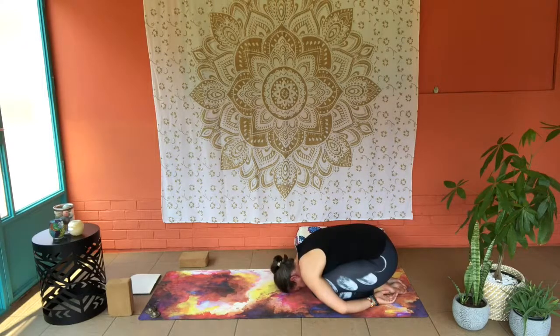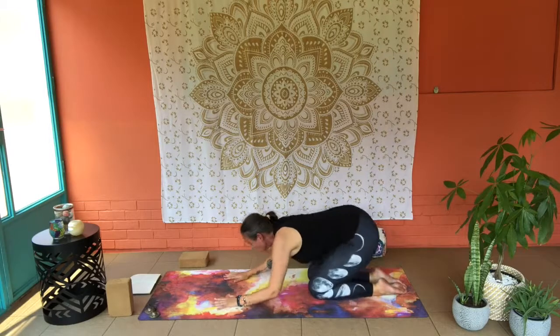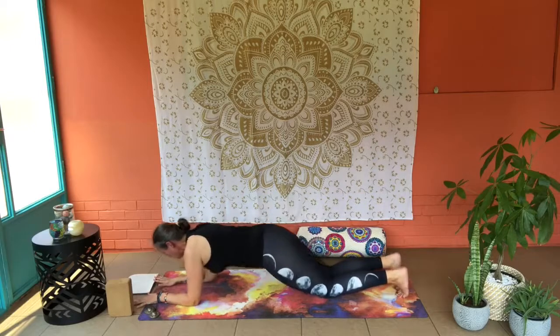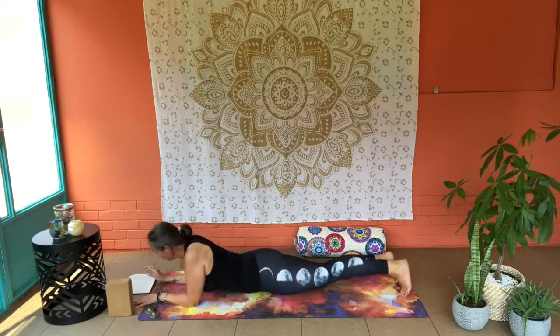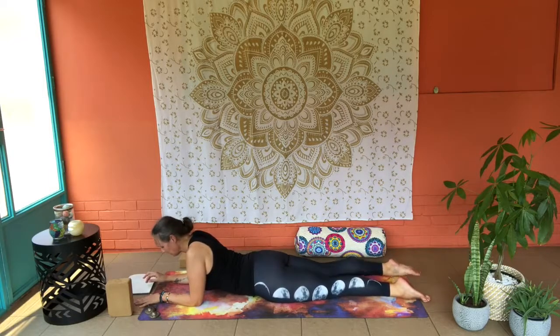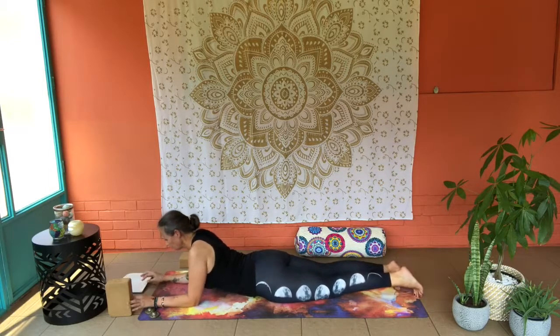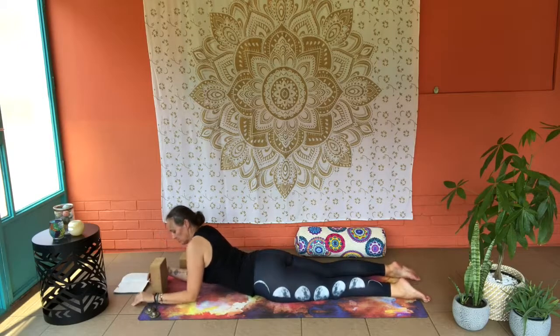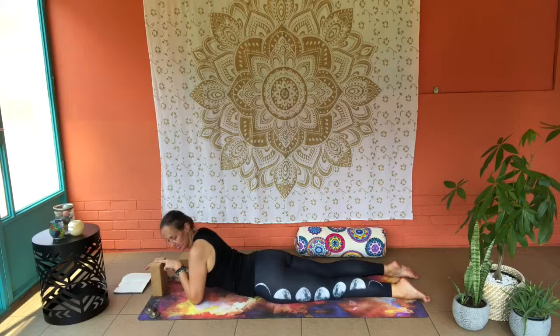And then on your next exhale, you can slide your hands forward once more, drop down onto the elbows and coming into Sphinx Pose. So Sphinx Pose, we're taking a gentle arch through the lower back. We're flattening the feet onto the ground. And for today's Sphinx Pose, we're going to rest our forehead onto a block. So you can just bring a block or a book, whatever you've got, just in front of the head.